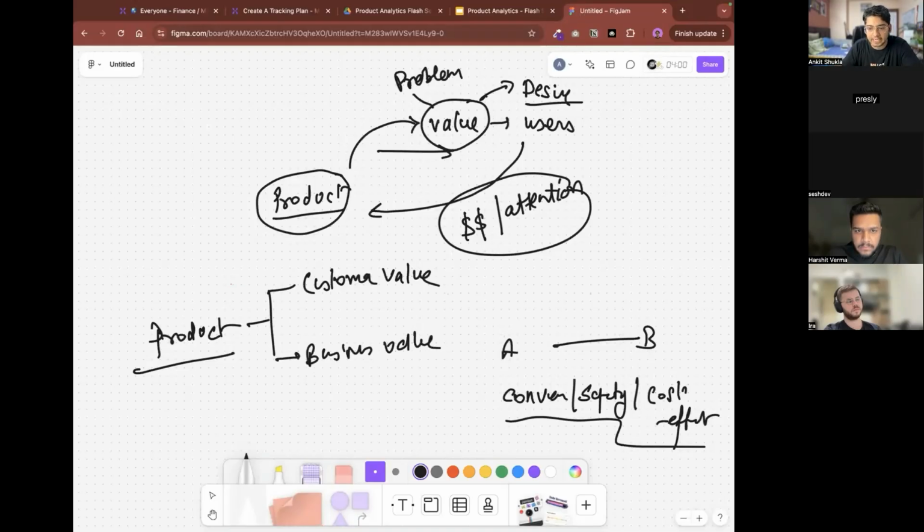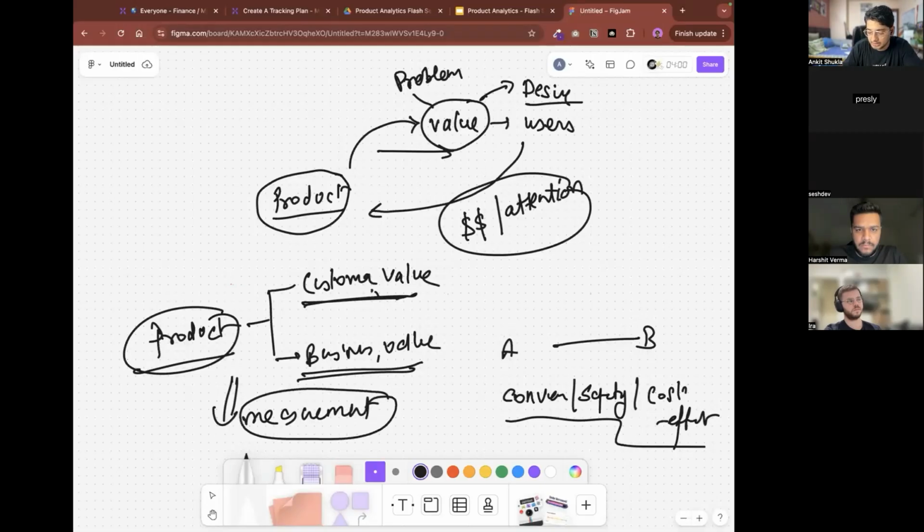Whether you should know tech, design, UX, UI, these kind of things, data and all, it depends upon whether it helps you solve these two purposes. This is the fundamental of product management. Now, let's say, how do you know what's a business value? What is a customer value? How do you know if you have created a product that is actually giving the customer some value, that is actually giving business some value? How do you know that? You know that through measurement.